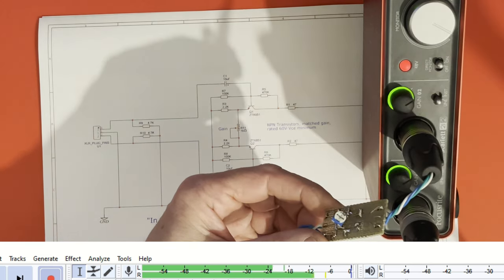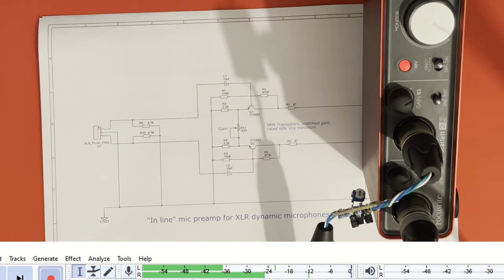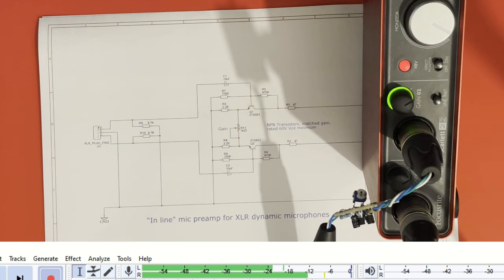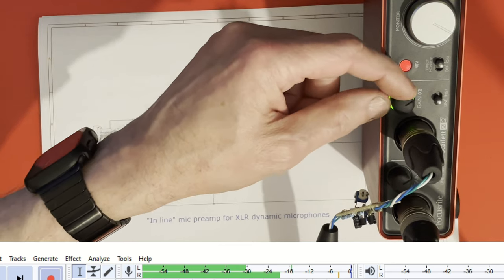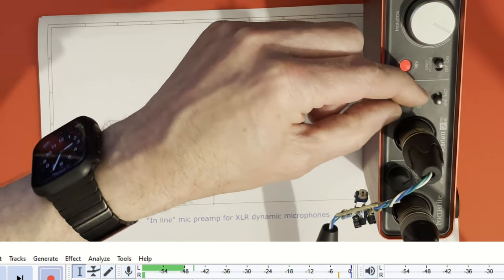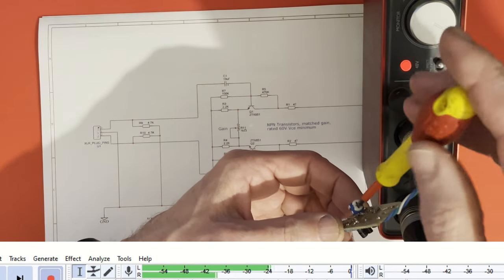So relative to the SM58, that's about 18 dBs of gain I would say at that. That's still got the input gain turned four up on that. I'll turn that well down so I don't overload things and go crazy, then turn this full up.